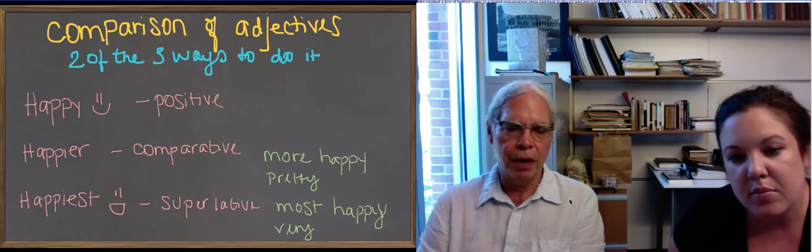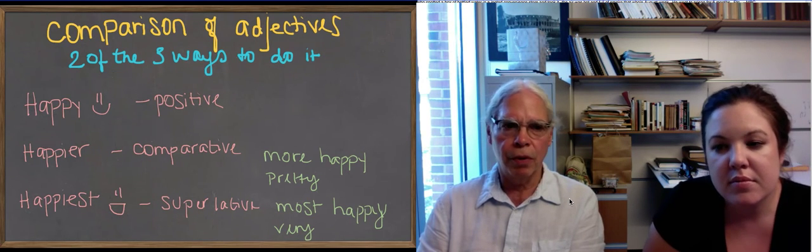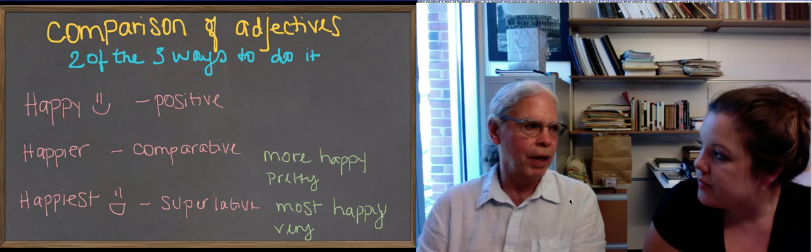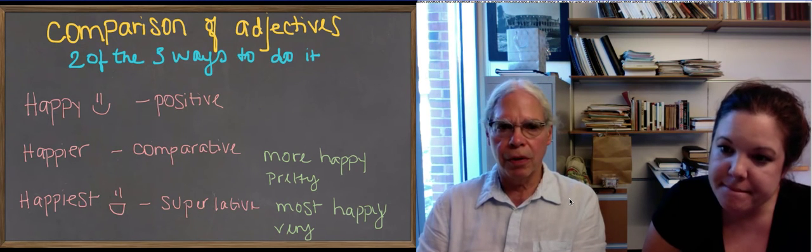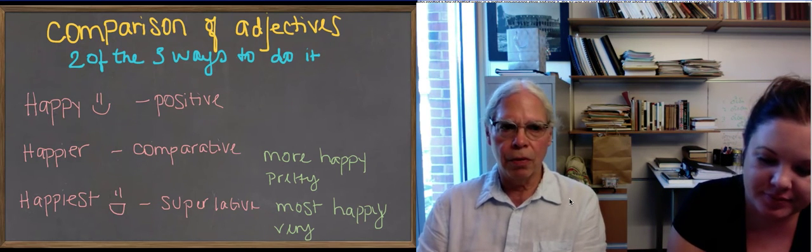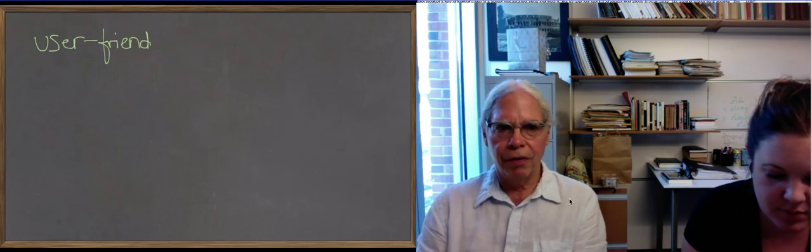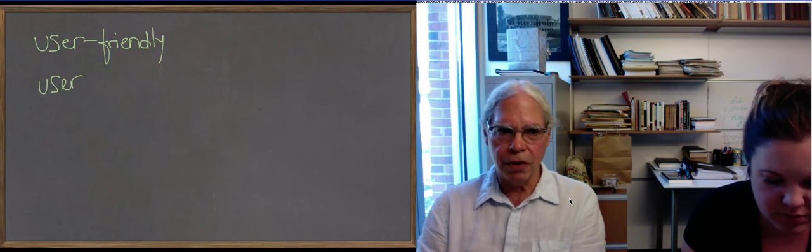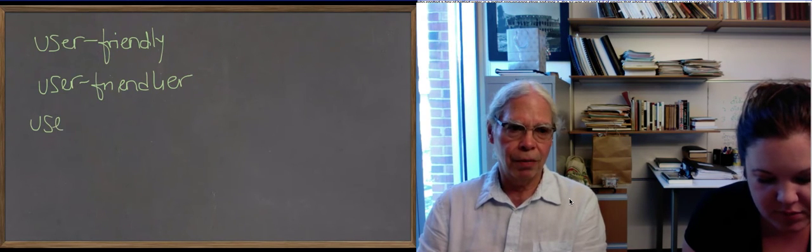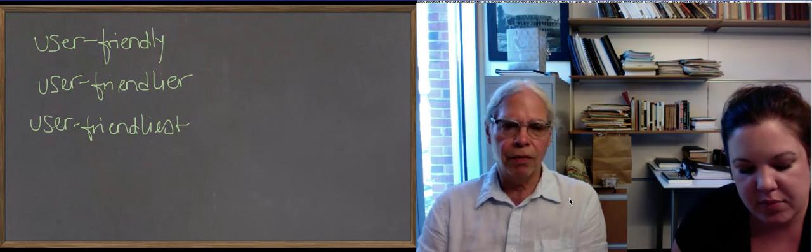Now, the example we've given you is one example, but if you look at, and it's typical of the way you do the living way of doing comparison of adjectives in English. So, for example, if you take a new word like user-friendly from the computer vocabulary, you can do user-friendlier. User-friendly is the positive degree. User-friendlier for the comparative and user-friendliest for the superlative degree, or you could do very user-friendly and pretty user-friendly, or most and more user-friendly. So, you have these three ways of doing it.